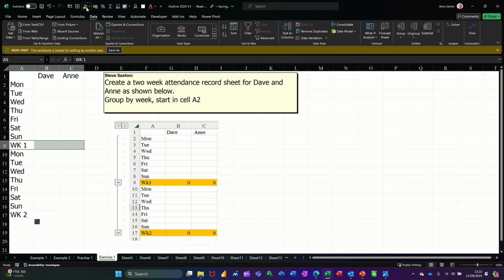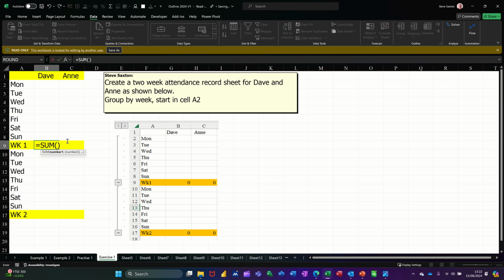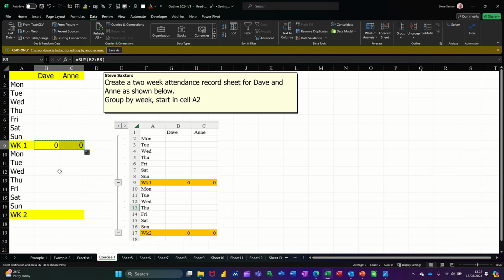And then I'll just colour this in yellow, so we've got it standing out a little bit, because this is the bit I want to see, and I want to see the top bit as well, the people. And then I need to do a sum there. Key command for sum is Alt equals, if you didn't know. Same as clicking the sum button. Highlight the area, click the tick, put that across, and then I can copy those two and paste them below in that area. It'll be the right sum. As you can see there, it's changed to B10, B16.